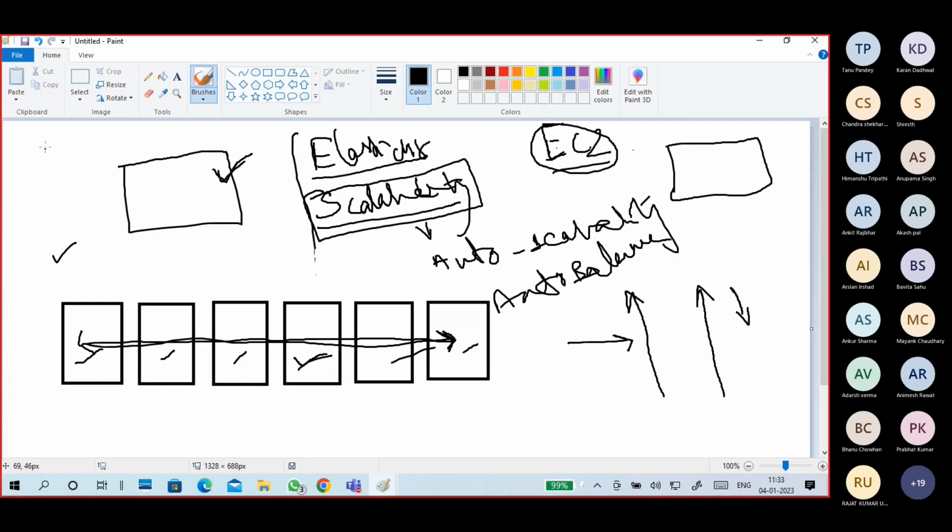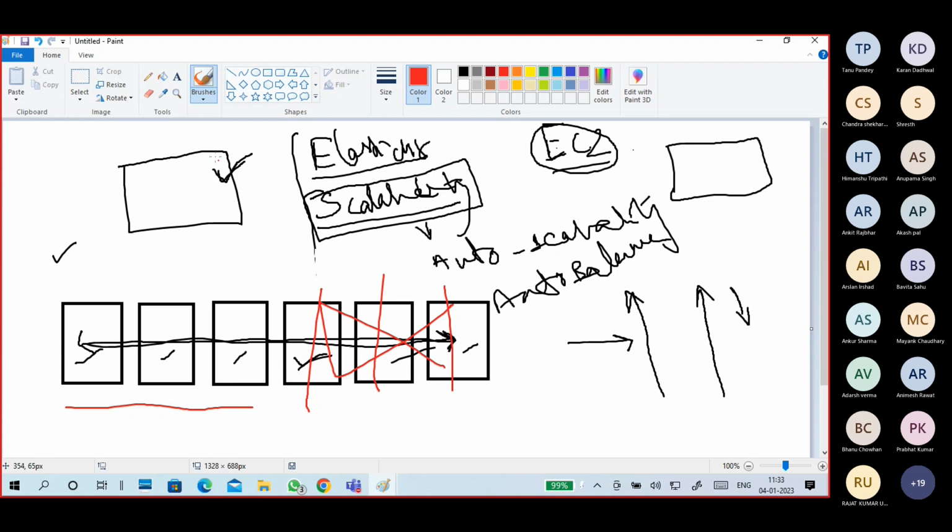The second case: now demand is reduced, so we don't require this many servers. I don't require this one, this one; this is enough, this much is not required.